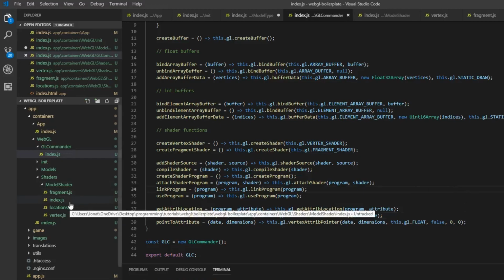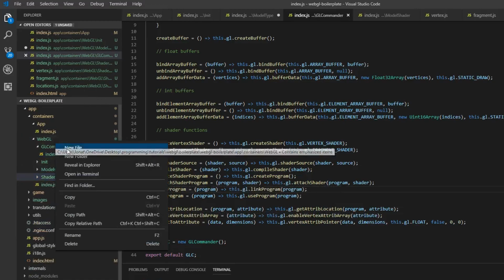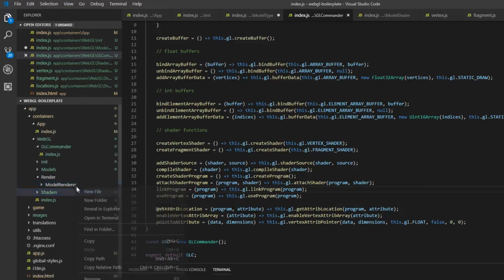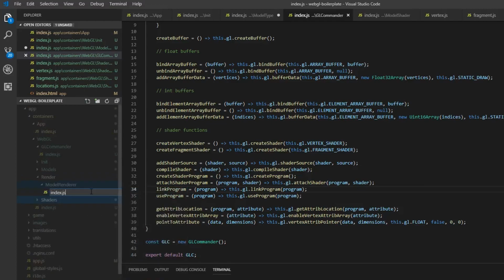Nice. So that is basically it for the shaders. Now we want to create a renderer for this. So in render, a new folder. Inside of here, let's create a new renderer called model renderer. Add an index.js file here.